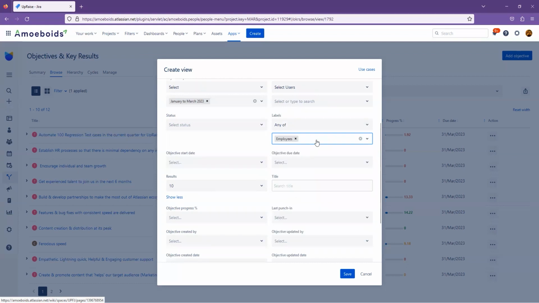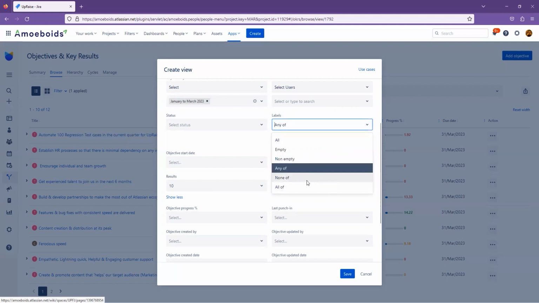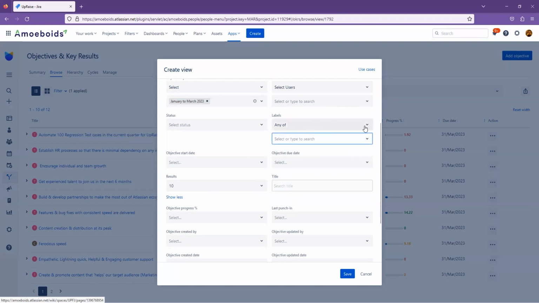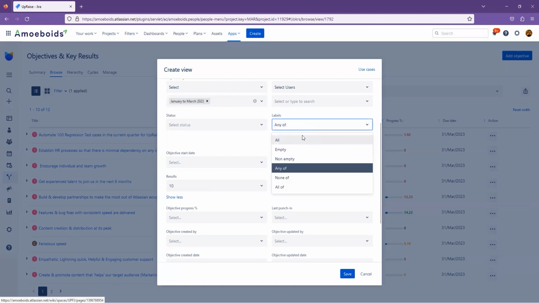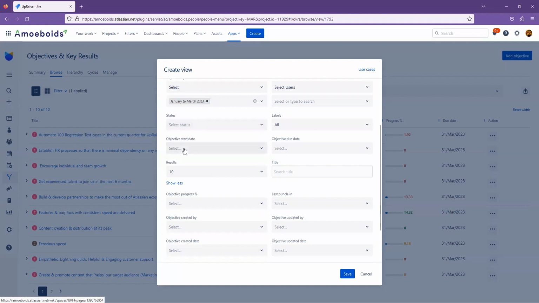So you choose the values, and any of means any one of these values is applied to the objective, it appears in the search results, right? So there are these multiple variations that you can use as far as the filtering is concerned. I don't need any of that, so I'll just keep that empty.